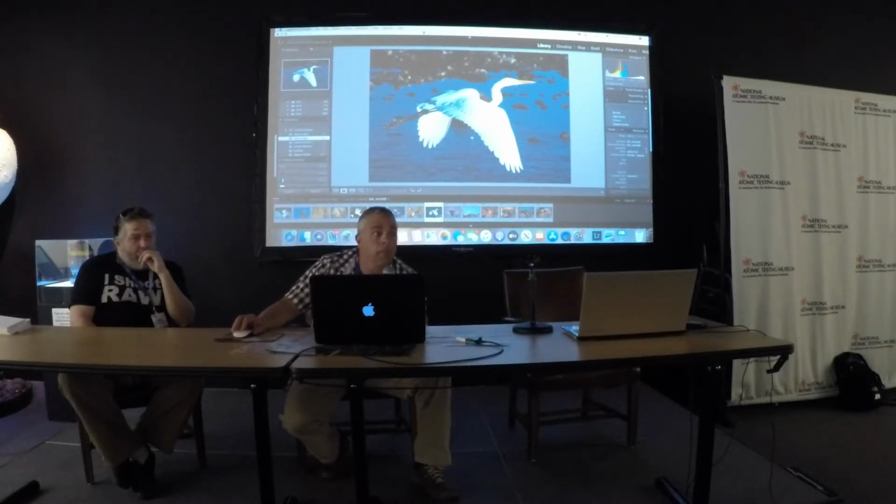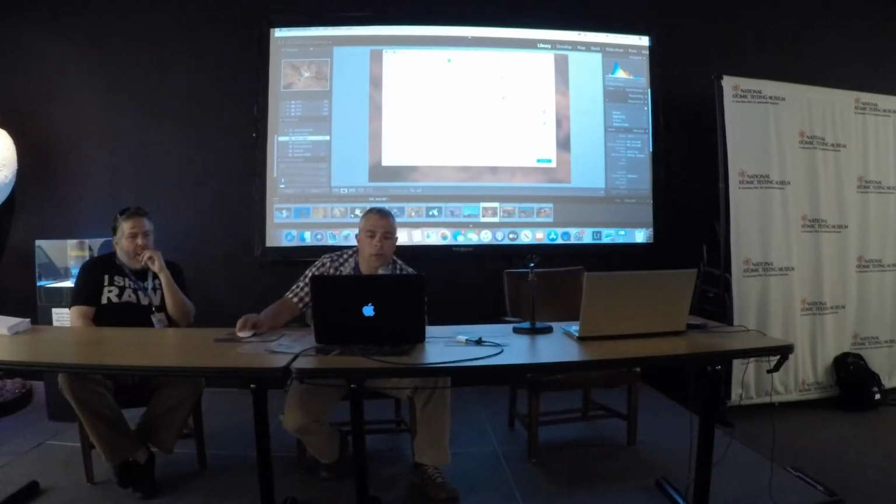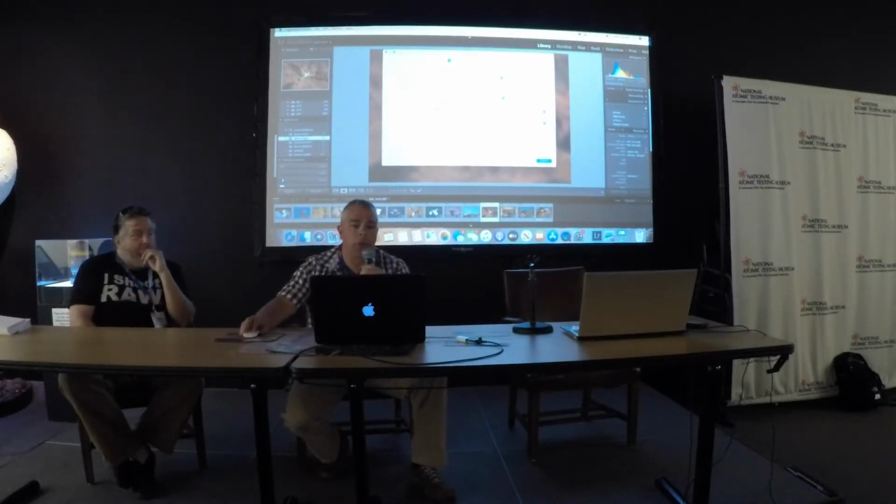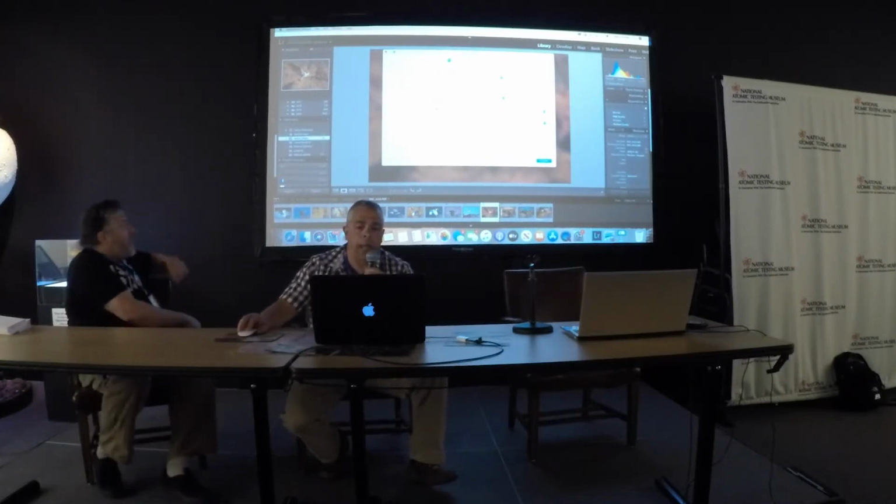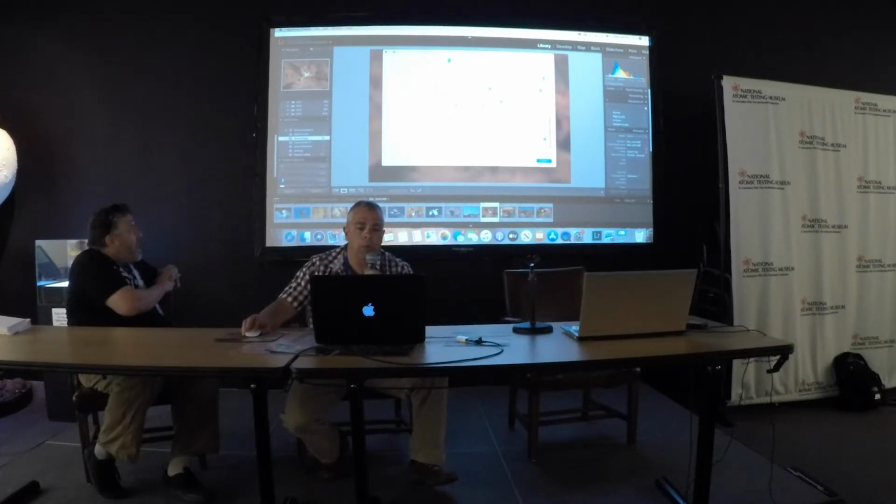Well, Don, if you don't use Photoshop, how do you watermark your photos? Can we repeat the question, because people in the back, I'm sure, didn't hear that. He asked if he doesn't use Photoshop, how does he watermark his photos? So here it is right here. When you're exporting your files, you could add your own watermark, here's my watermark right here. I call this one black because it's black. But I got different ones I put in there, and I did them myself.